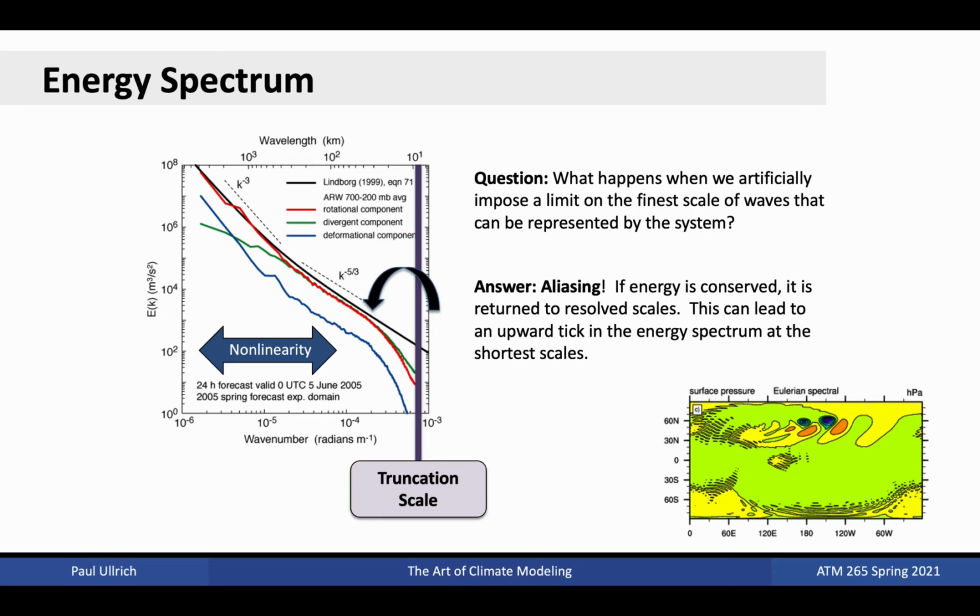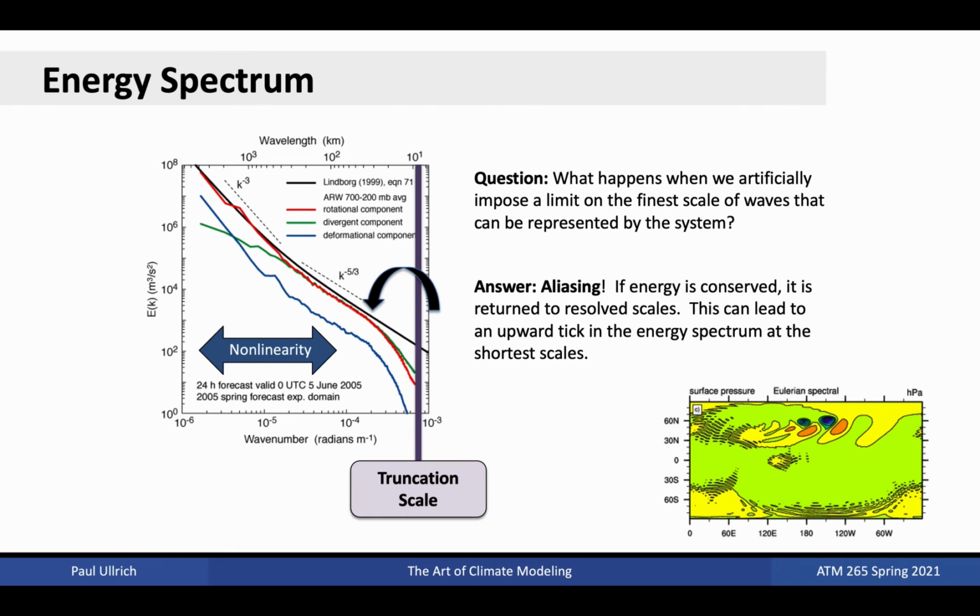By using a discrete grid spacing, we impose a truncation scale on the system, that is, a maximum resolvable wavelength. As a consequence, the transfer of energy into shorter modes leads to an effect known as aliasing. That is, when the system tries to add energy at a scale that cannot be represented by the discretization, it is instead reflected back into the domain of resolved wavelengths. The result is an accumulation of energy at the bottom of the energy cascade and an enhancement in the shortest wavelengths. This is a highly unphysical phenomenon, and one that manifests in the form of spectral ringing.